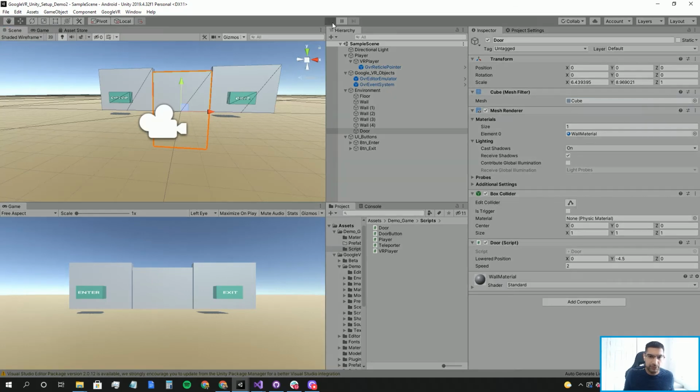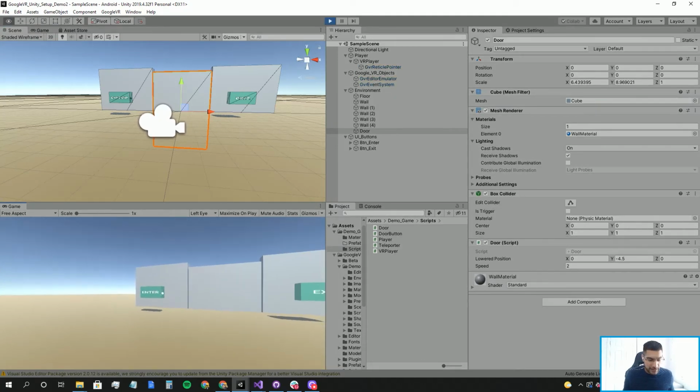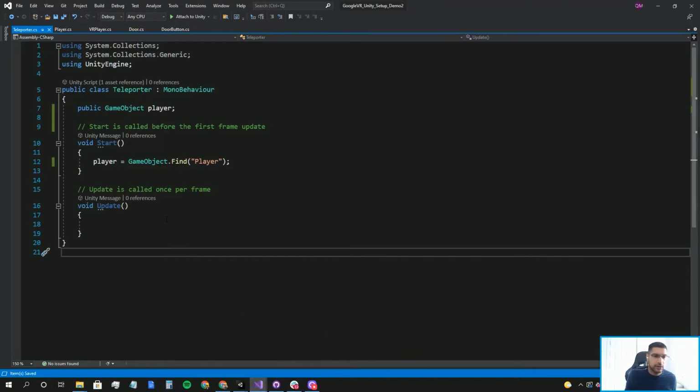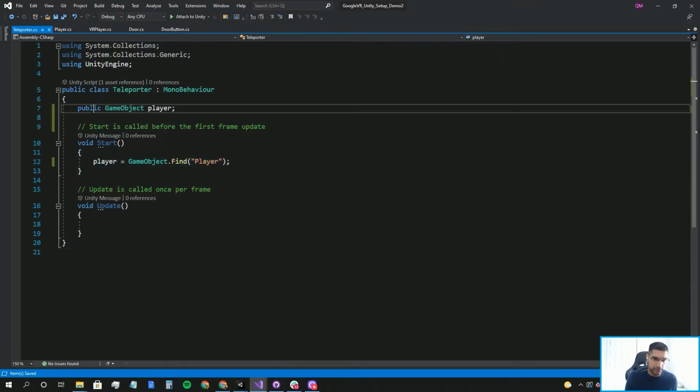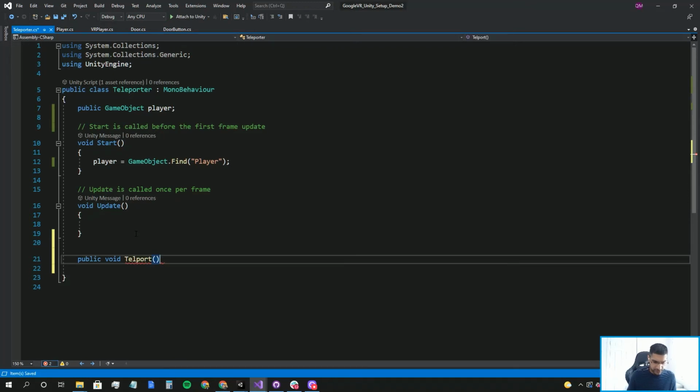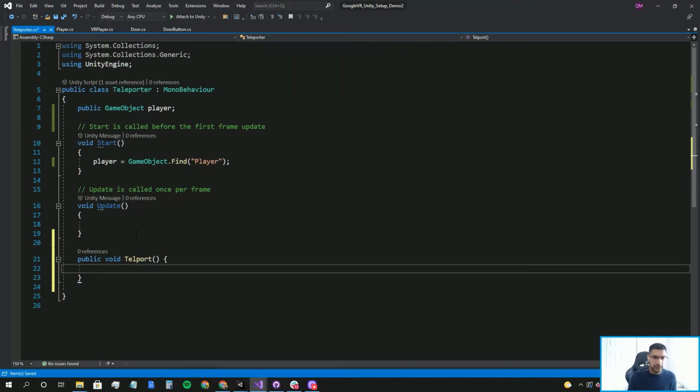Anyway, if we were to now look at the enter button and click it, there's no teleportation because we haven't really told the teleporter what to do. Okay, so we've told it who the player is, or what the player is. We need to make a public method. So we're going to put public void, call it what you want, just call it something that you will remember. And now we can say player.transform.position. So whenever this method is called, the player's actual transform position is going to become a new Vector3. As you remember, Vector3 needs an x, y, and a z.